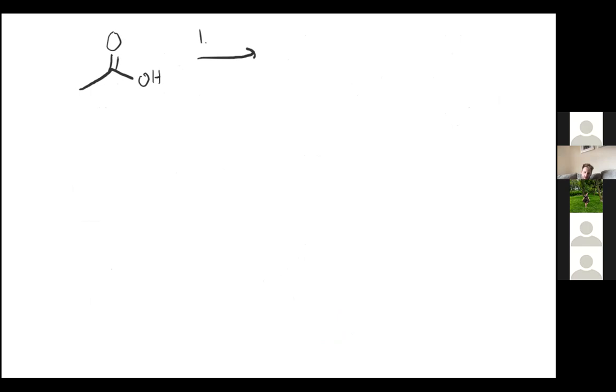lithium aluminum hydride, or LAH, this will reduce all the way back down to our alcohol.